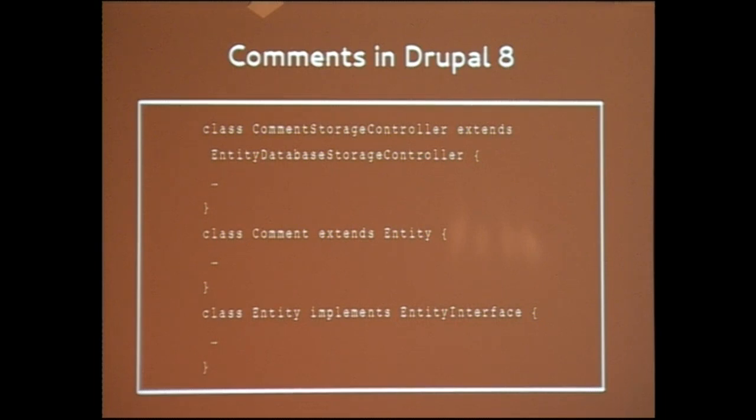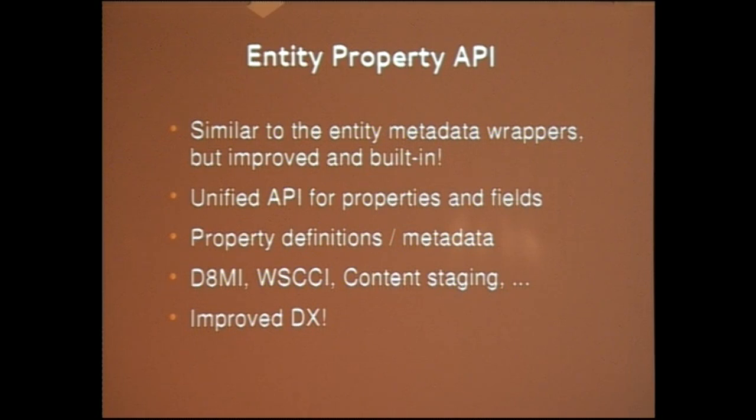That's already done. What we have been more thinking on and starting to work on now is an entity property API for Drupal 8, where the idea is that we have a unified API that allows you to deal with properties and fields the same way. So it's kind of making fields and properties the same, so you don't have to differentiate between those two anymore. And also based upon that, we are thinking and working on getting improved API into core, which works very similar to the entity metadata wrappers I've shown previously, but much improved in that you don't have to wrap anything anymore. So you just have the entity object, and it will have support for all the accessors and for all that simple stuff to access the properties of the entity and so on. Then for that we also will have the property definitions and metadata system in core.